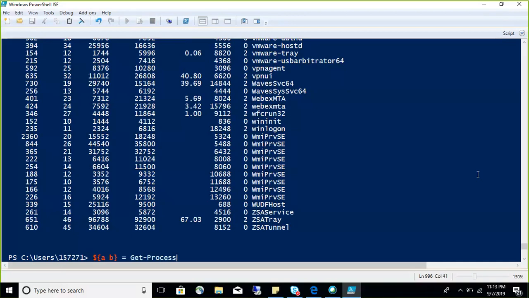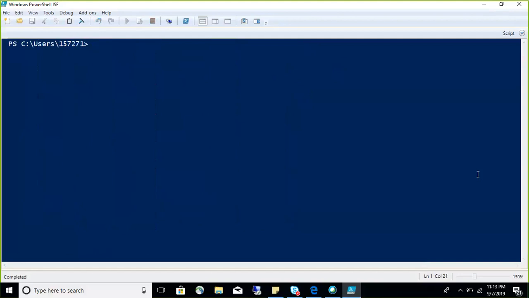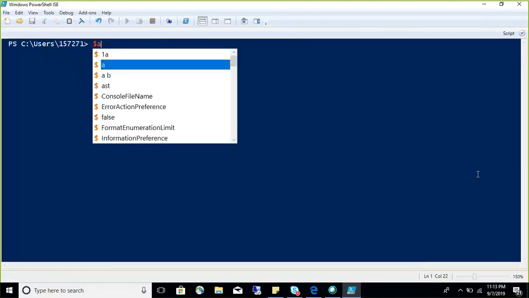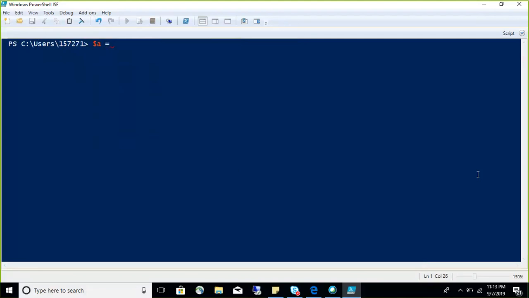So how can we force PowerShell to take only a specific type of data? Let's see with some examples. To do that, you will have to use a type specifier. Let's create a new variable x1, and I want to create a rule that x1 will only contain a string.